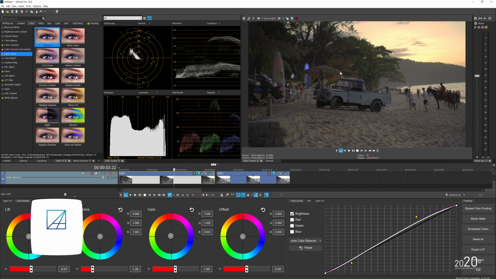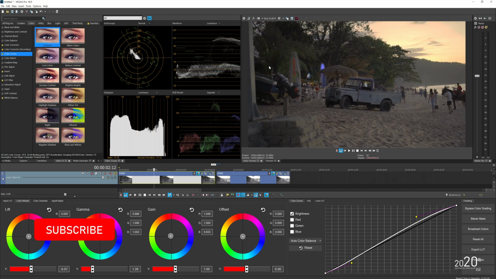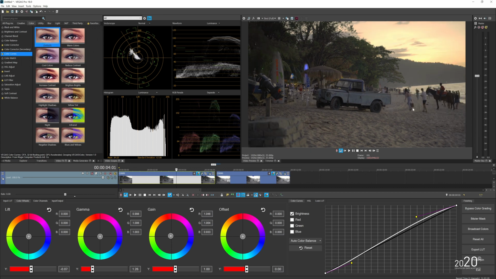So I have a clip over here that's already pretty much color graded using the color grading panel. And as you can see, it's pretty dark on the left part here, and you can see from the waveform, it's bright here, but it's dark over here. It's below 40 IRE and I want to brighten it up a bit more. So to only affect this part of the image, I have to mask it out.